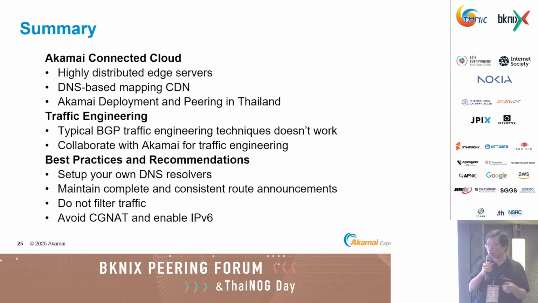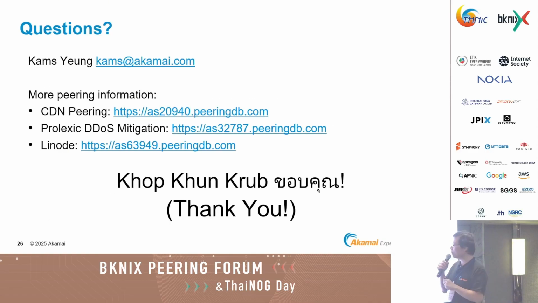So remember that some of the common BGP techniques don't work with us. And lastly, the best practices. Set up your own DNS server because we map traffic based on DNS. Maintain consistent routes. I think this is quite important. Do not filter any traffic that you announce to us. Try to avoid carrier grade NAT and also enable v6. So that's all I have today.